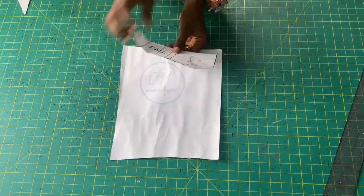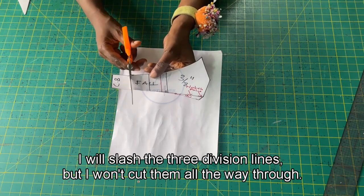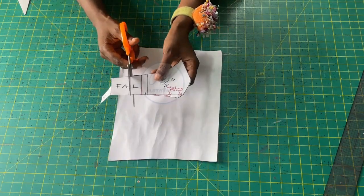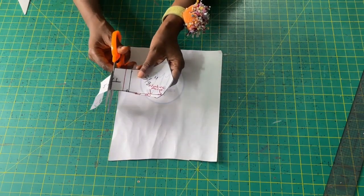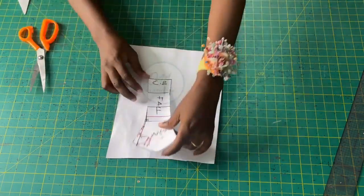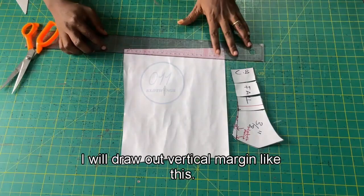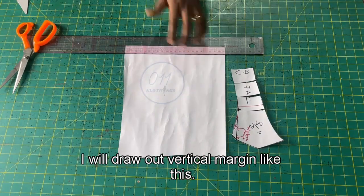This is the collar fall. I will slash the 3 division lines, but I won't cut them all the way through. Collar fall will be spread open. On this new pattern paper, I will draw out a vertical margin like this.